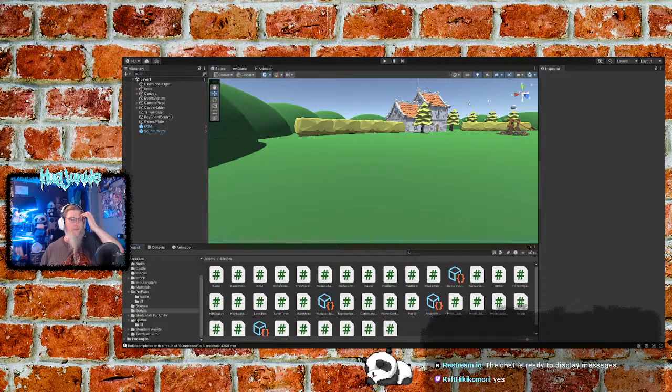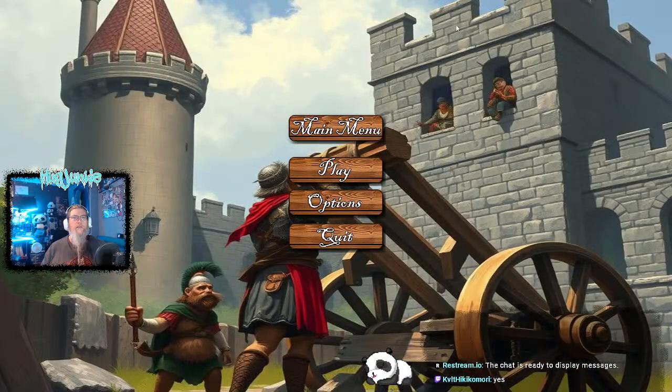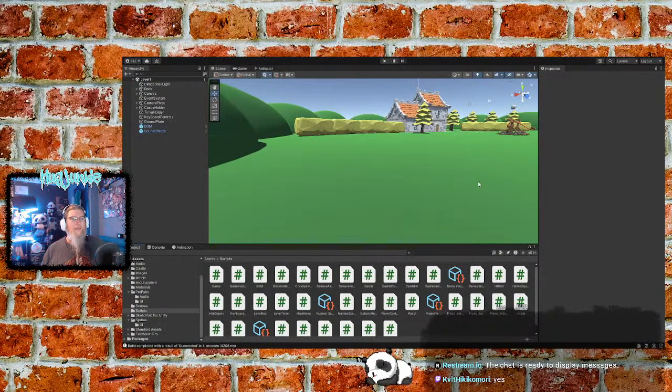Okay, so that seems to have gone. So is that full screen? Okay, so that goes full screen, but it doesn't give me any option to resize it.